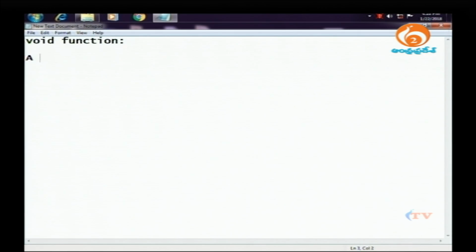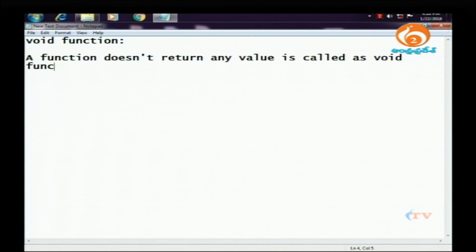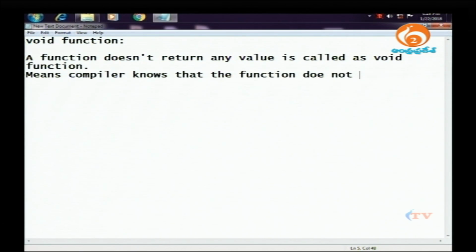A void function means a function that does not return any value. It informs the compiler that the function does not return any value or variable.